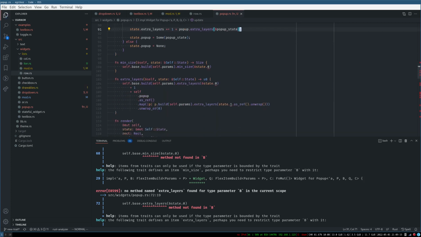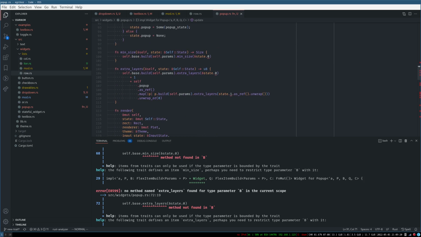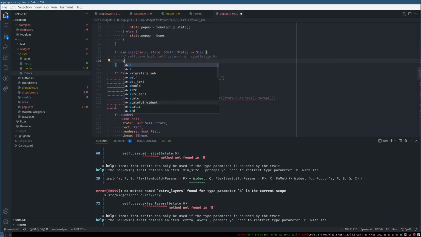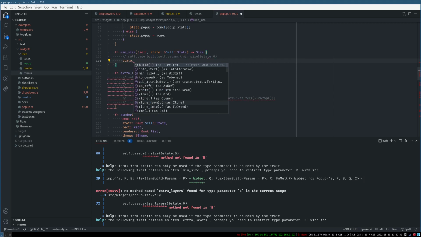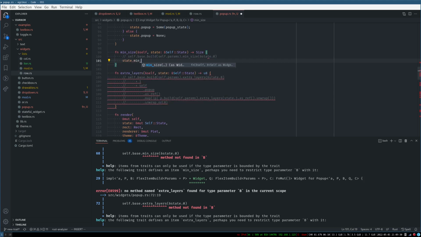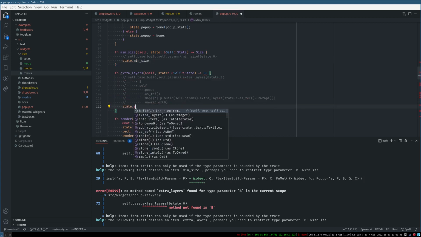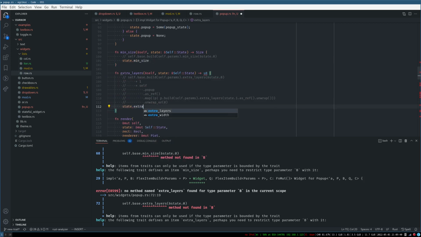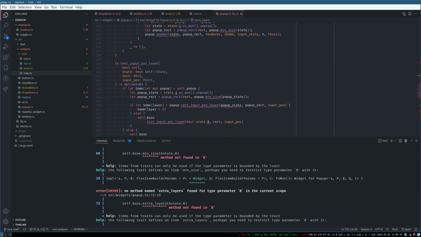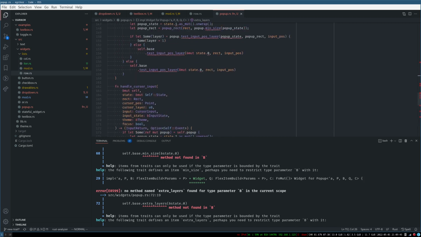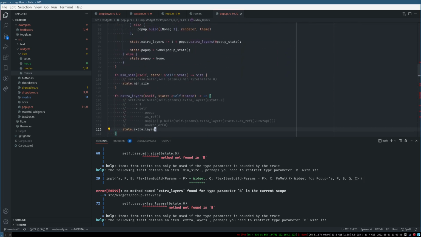Right. And then let's maybe just comment these out for now. And then just return state.min_size and state.extra_layers. And then we can carry on, I guess.